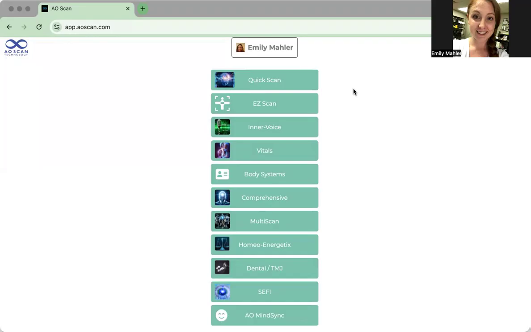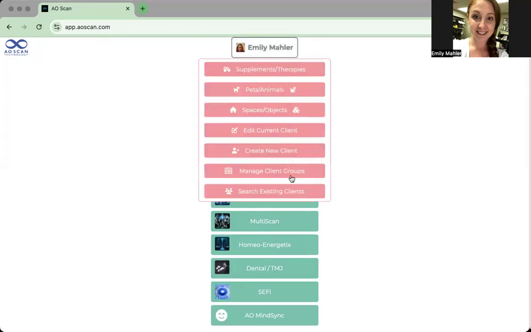I think that at the value of $149 a month, which is less than $5 a day, it is well worth the price and could be so much more considering just going to the doctors and getting any type of report is going to cost you money. And to be able to run these reports every single day and optimize, and all the other features I'll quickly dive into, it's just worth its weight in gold.